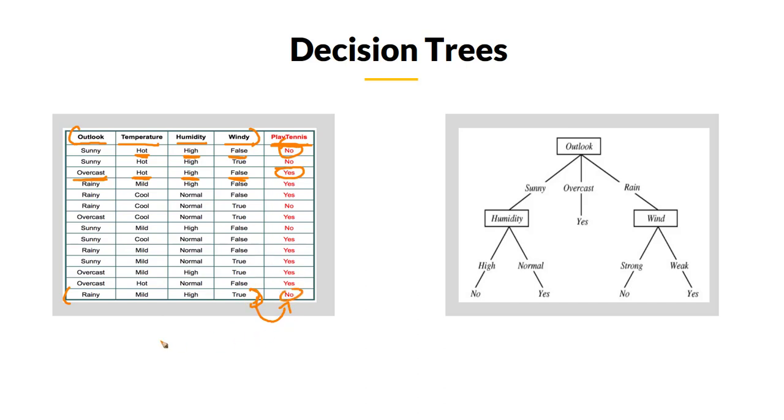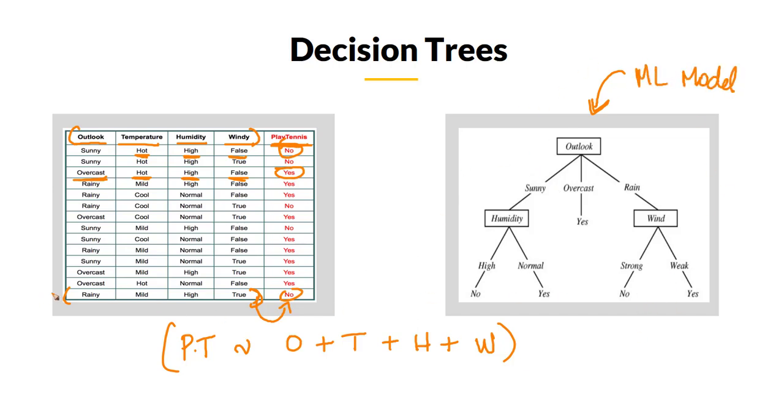So on building a decision tree classifier, in this case, you want to predict play tennis or not as a function of outlook plus temperature plus humidity plus windiness. Based on this, you want to build your classifier. On building this, you will get a decision tree. The machine learning model in this case is the decision tree itself. This is the machine learning model. So using this, given an input, you will be able to predict if the person is going to play or not. So the final nodes, the terminal nodes of this decision tree will always have one of these values, either yes or no, right? That will help us make the decision.